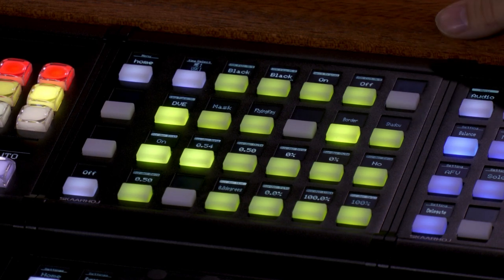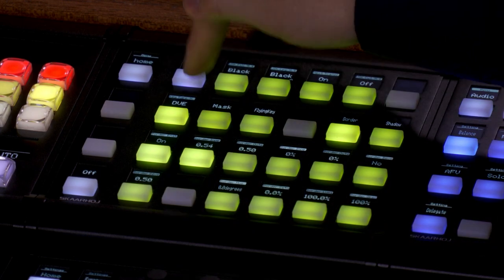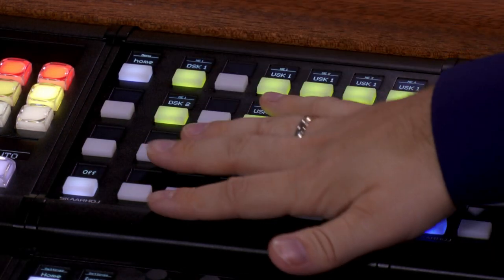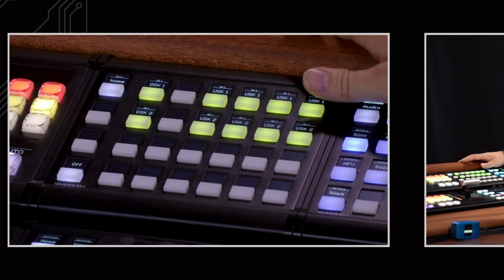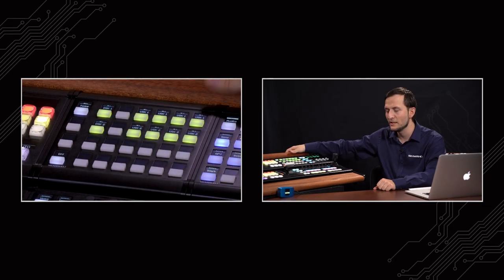And since we have so many buttons, we have made it so that if you press in the corner, you get all of your keys out, and we can read out from the switcher you have attached how many keys you have. So in that way, it's easy for us to see that for the video switcher we have in-house, we only have two downstream keys. Well, then we only show the two keys.